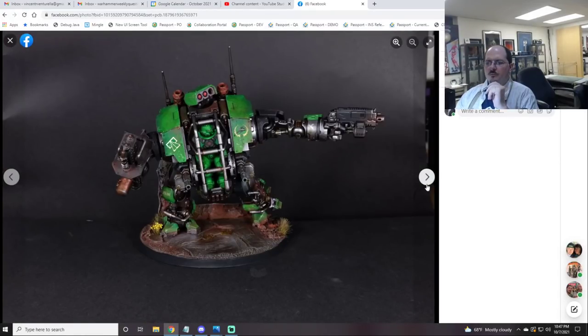Opportunities for improvement. Be careful with your metal scratching. I think we could go a little farther with the steel. Some of the steel is still a little flat, so some of that could have a little bit heavier shading.